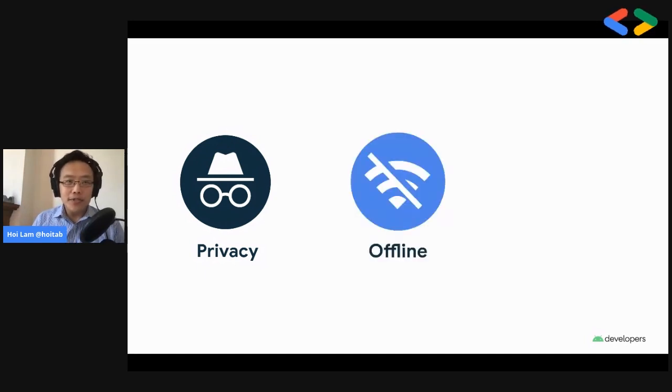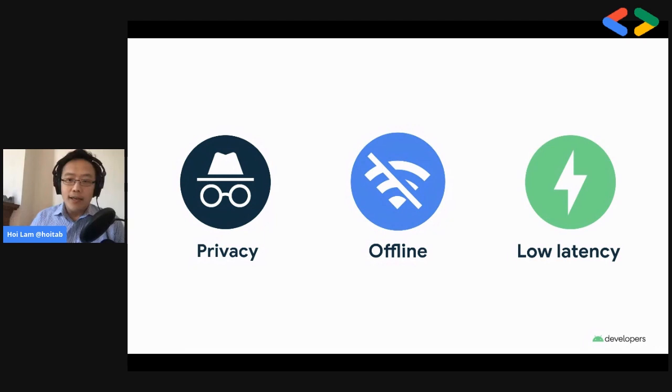Second, offline. If you have used the London Underground before, then you will understand that not everywhere has a connection, or a reliable one. So with on device, the entire user journey can just happen without any connectivity. And third, and my favorite feature of doing this on device, is low latency. There's no round trip between your device and the cloud data center. As a result, what you can deliver is a live experience where you can give direct feedback to the user that they can react to. And that really enables new types of user experiences, as we may see in a bit.